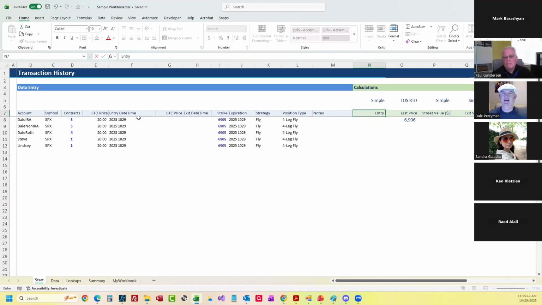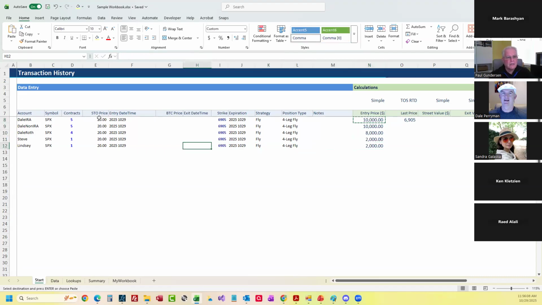Entry price, right? We'll just do this. And so now I'm going to do the same thing here. Equals, I'm going to point to 5 contracts times 100 times $20, right? And so I pay $10,000. And if I got slightly different amounts, like this was 20, this was 19.50, then that automatically updates the way that I want.